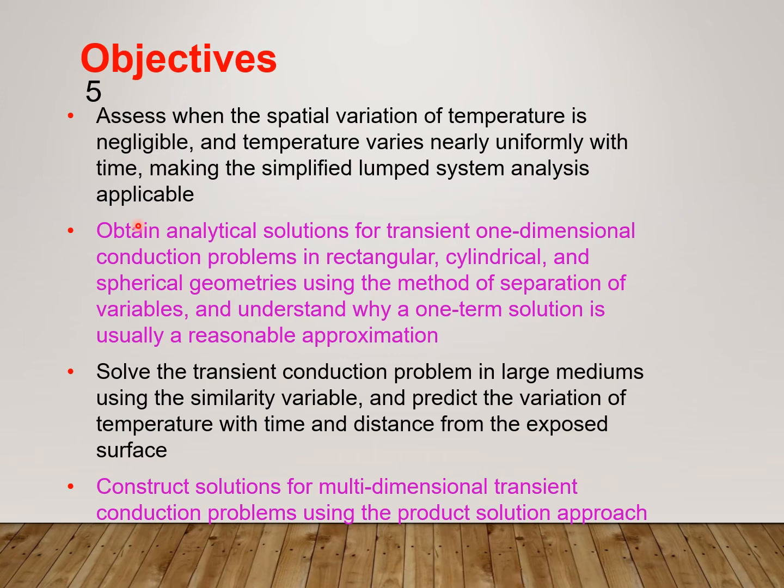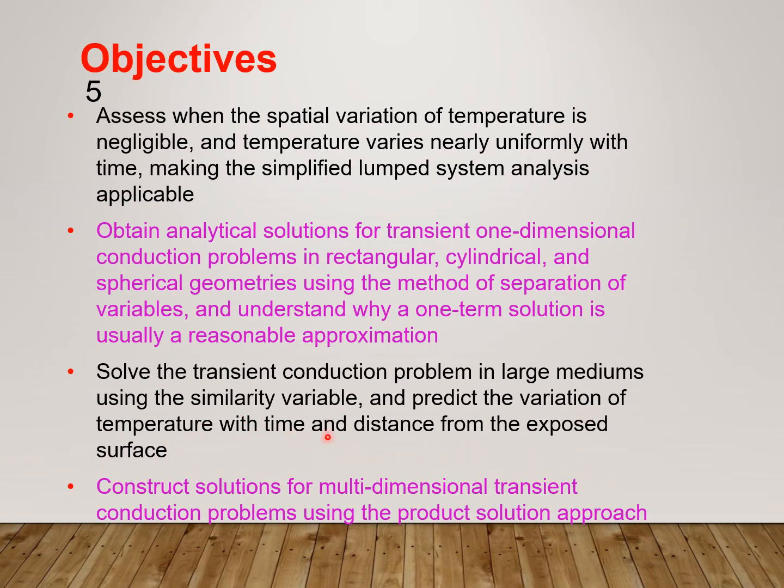What a lumped system is, I will discuss in the next slide. Then we will obtain an analytical solution of the transient one-dimensional conduction problems in rectangular, cylindrical, and spherical geometries using the method of separation of variables, and understand why the one-term solution is usually a reasonable approximation. Then we will solve the transient conduction problems in large mediums using a similarity variable and predict the variation of the temperature with time and distance from the exposed surface.